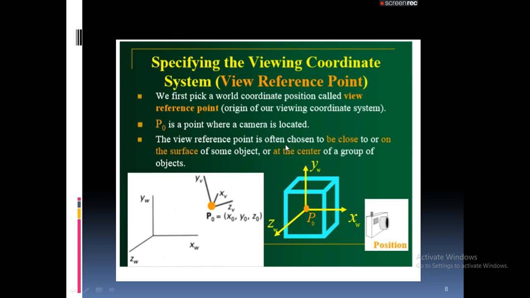Next, the view reference point is often chosen to be close to or on the surface of some object, or at the center of a group of objects. That last point is very important here. First I will explain the real camera concept.